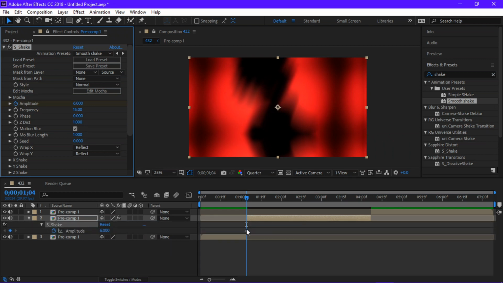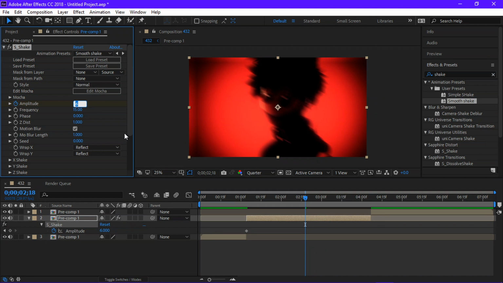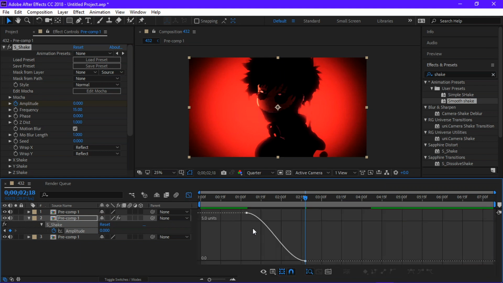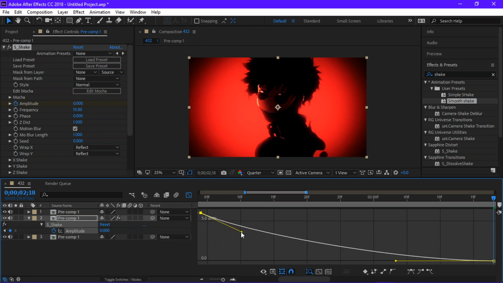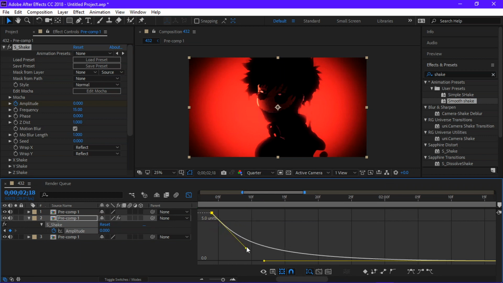I'm going to press U so I can see my keyframe, and I'm going to go to about the middle or so, like around right here. I'm just going to turn this to 0. Then I'm going to highlight both of these, press F9 on the keyboard, go into the graph editor, and make it to where I can see it big. You can play with the graph when it comes to shakes. It's like whatever you need, really. Sometimes I don't bring it all the way down like this. Sometimes I like to leave it hanging around right here.